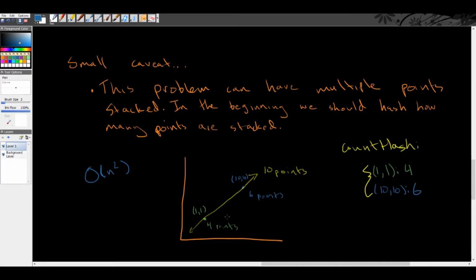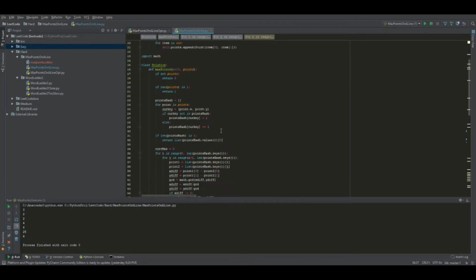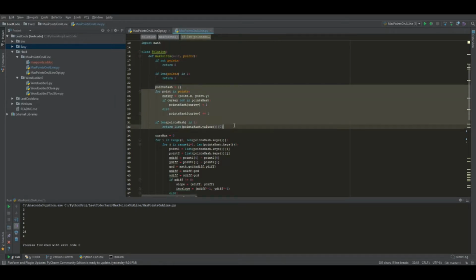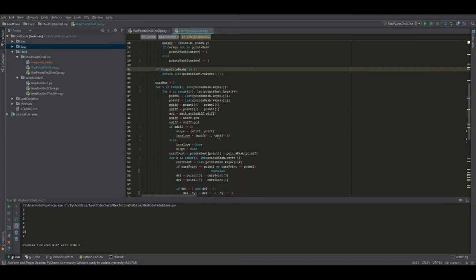So now we can go over the code, and then I'll explain that. First I'm going to go over the naive solution, which actually doesn't need the tuple as described earlier. In this way, we can just store a slope. And the reason is we can start out by hashing the points as described. And if the length of the points hash is 1, it means we've only found one coordinate, and we can just return the value for that coordinate. Otherwise, we can check every pair of points and compute the delta x and delta y as described.